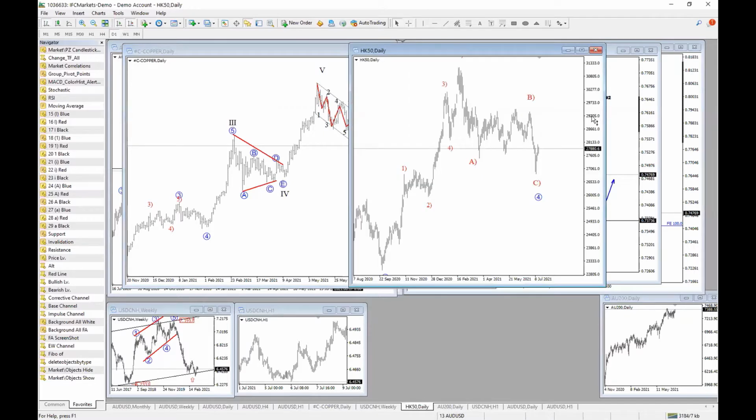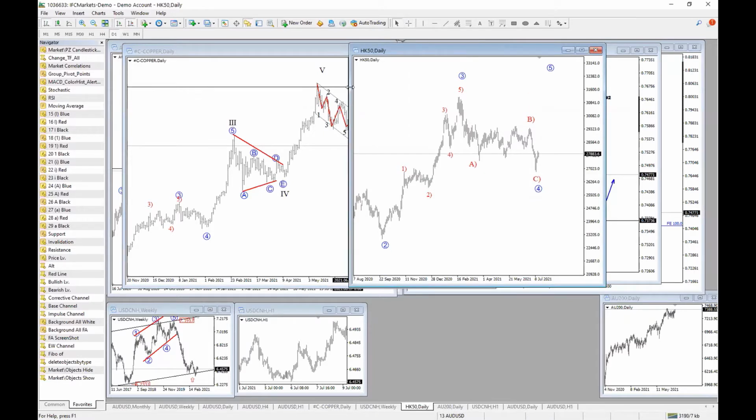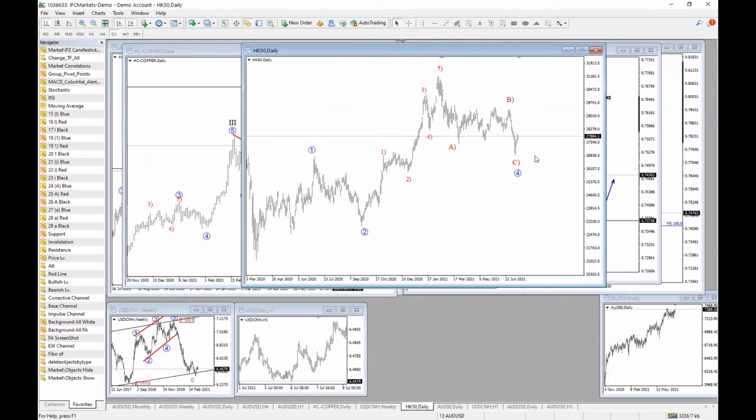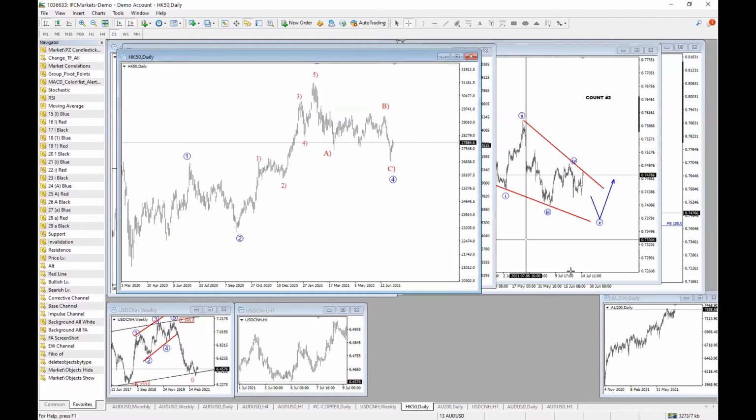Then we have Hang Seng Index, also very important for Aussie. Notice that the drop is clearly in three waves. And so far the wave count is still valid to look at this to be a wave 4. And because we have a nice vertical recovery so far, yeah, very nice. So I think that if this one keeps improving in the sessions ahead, Aussie will also have a quite good run or turn to the upside, in my opinion.